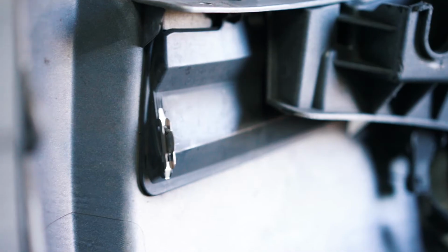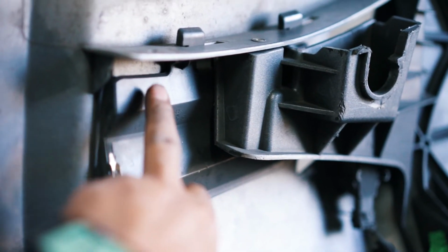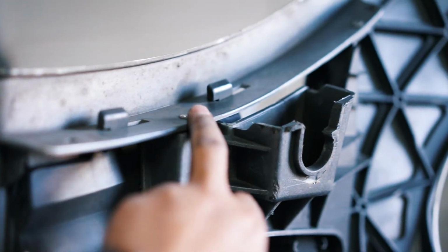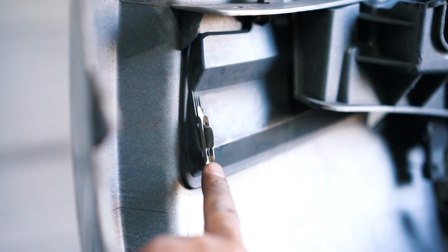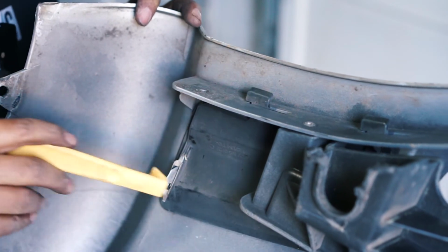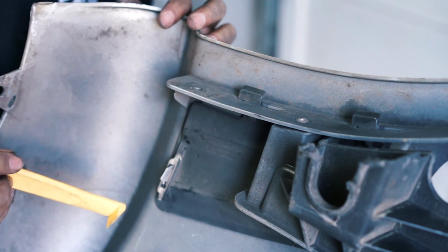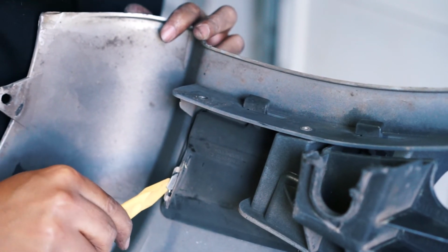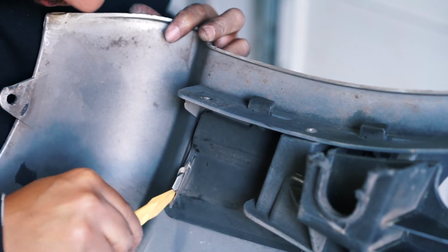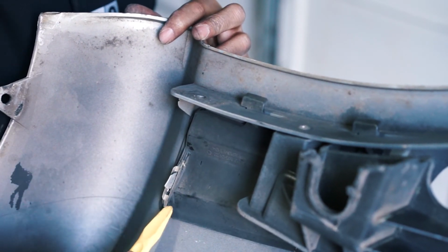All right, so there's little grids right here that I want to take off so the paint doesn't get on it. So you have to take this part off here, and this whole unit here slides and unlocks, and then you can pull it down. So we're gonna take this clamp off right here. The way this clamp works is it squeezes on this plastic tab here. So I'm trying to just free it up enough to where it'll slide up and off.